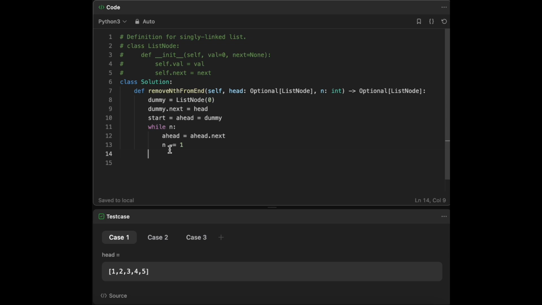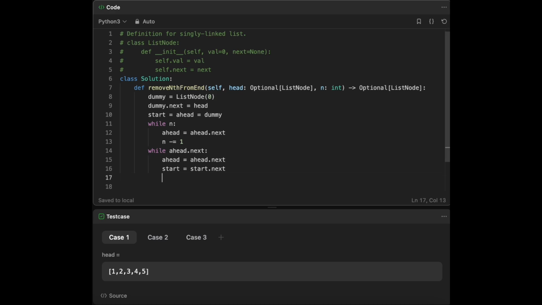The next step is to reach the end of the linked list. So let's move both the start and ahead while ahead.next exists: ahead equals ahead.next, and start equals start.next.